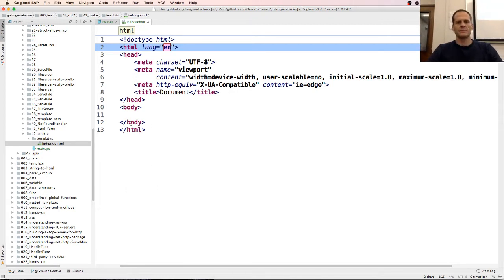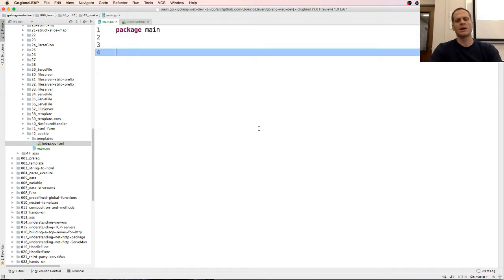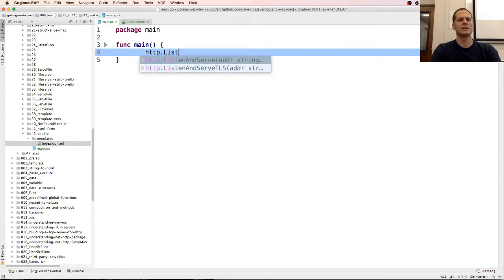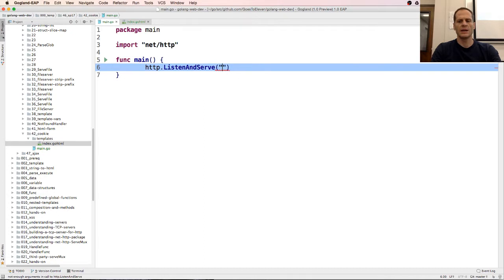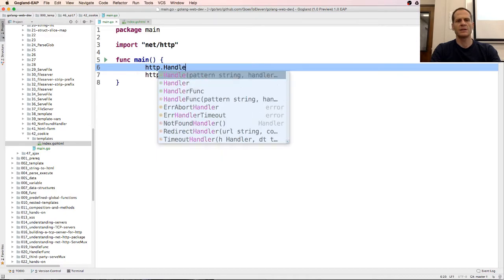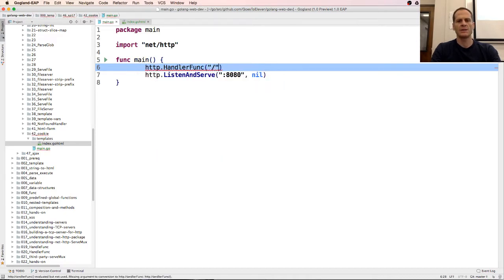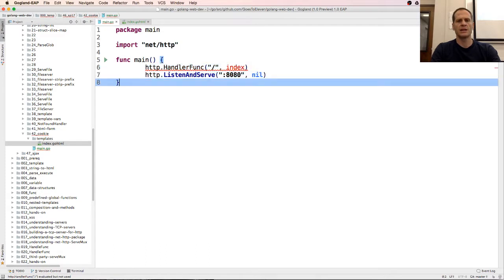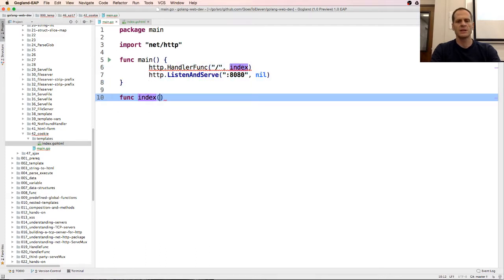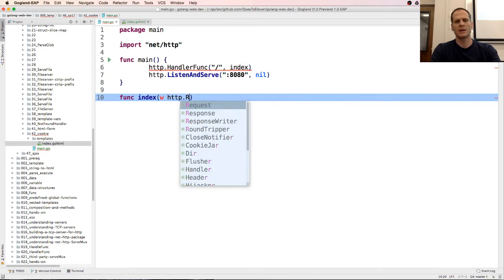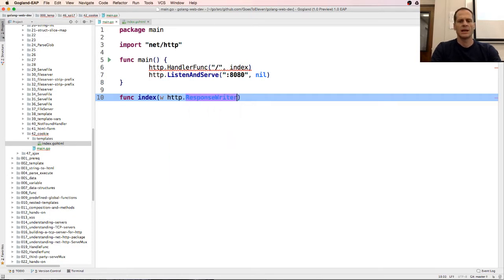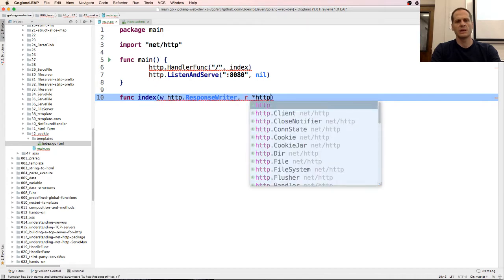That's better. All right, so now to do this, I always think main, first place, func main, http.ListenAndServe, and I need colon 8080, and then nil means default serve mux, and now I could do http.HandleFunc, handle func this route and that function, and it has to be a function with a certain signature, and it's got to be a response writer and a pointer to an HTTP request.